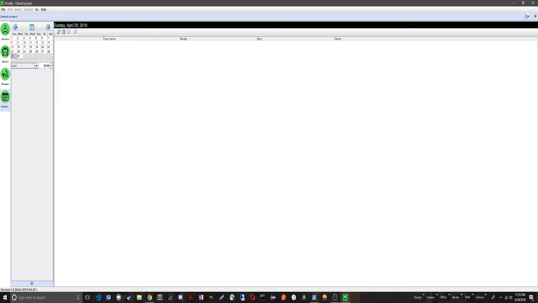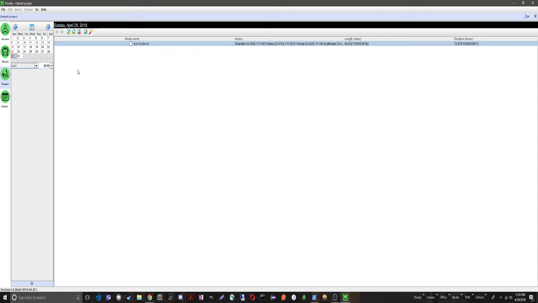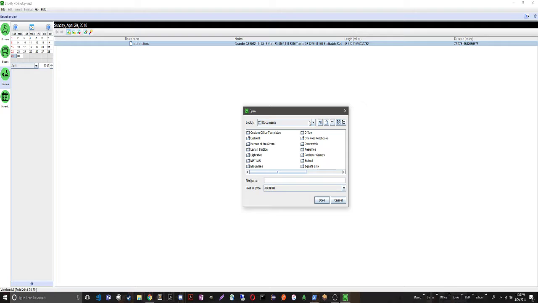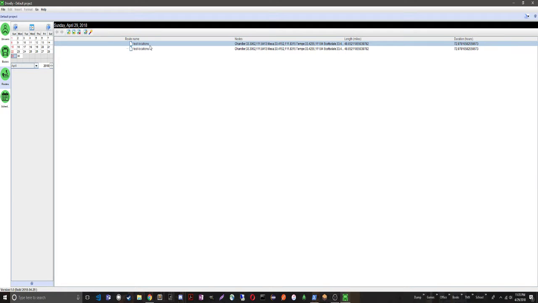The next user story we have is the ability to implement JSON validation and to parse JSON files when we create routes, so I'll show you that. When creating a route in this screen, it's going to ask you for a file, so we are going to go ahead and navigate to a test JSON file that I already have prepared. And we can see here that it has created a new route.